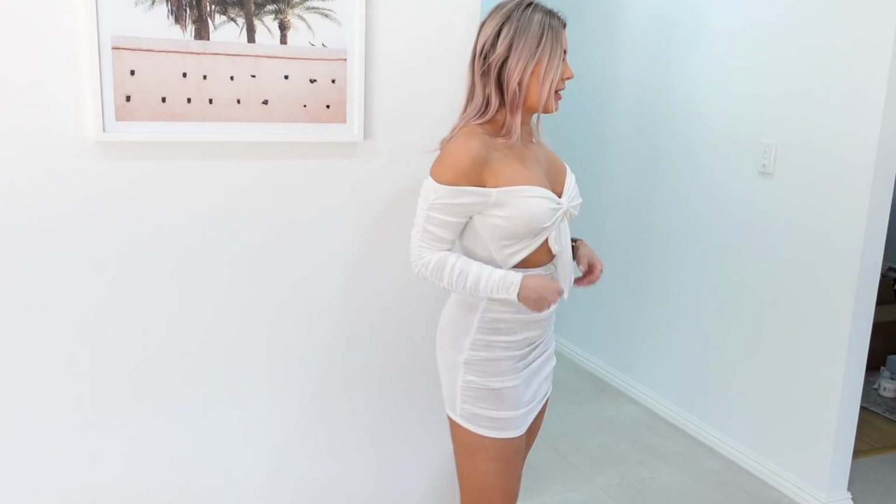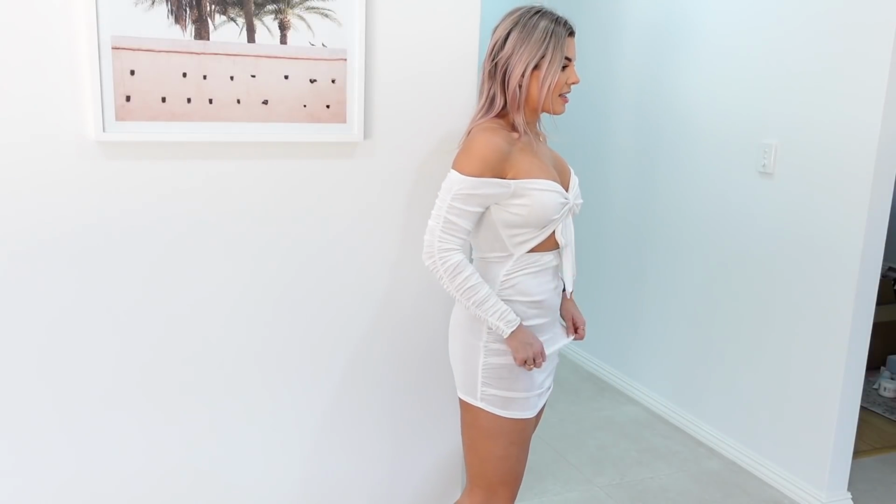I actually genuinely like this, and I don't normally wear tight dresses, especially within this material. I would just tend to go for a top and a skirt or something like that. But this dress, I can see myself wearing this. Okay, I'm not gonna tell you where I'm going in January, but I'm going somewhere for my birthday, somewhere in Queensland, and I can just see myself wearing this by the beach, by the pool.